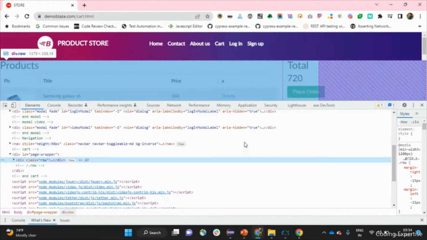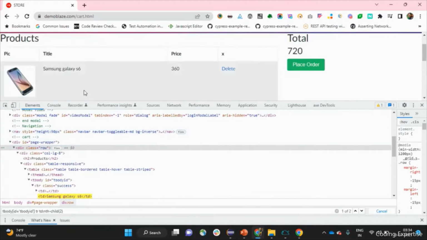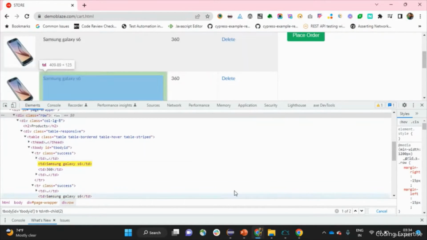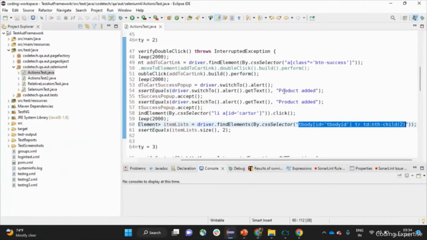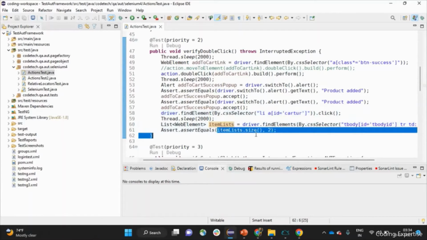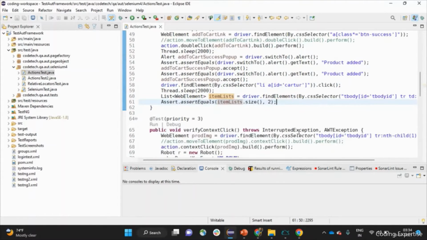This particular CSS selector is referring to these items. We fetch that item list, and list.size gives you the item count 2. Then we perform the assertion here. That's it.